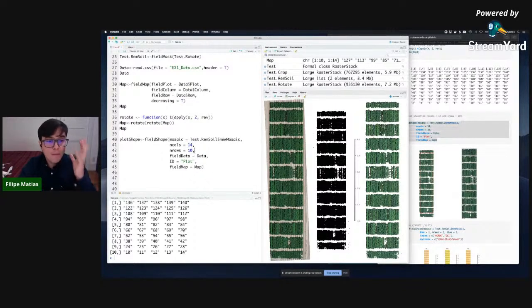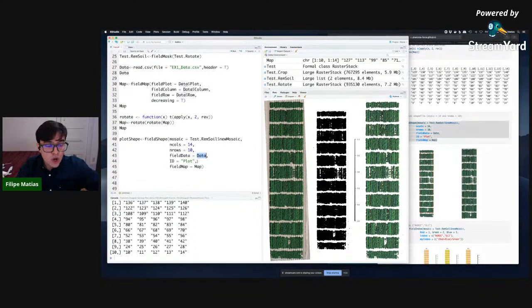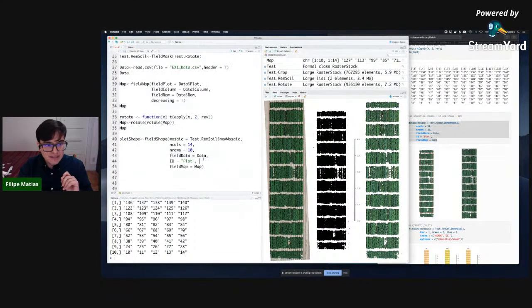And I'm going to combine the data that I'm bringing from my field, which I collected, with the traits: trait 1, 2, 3, 4, yield, all the traits that we have. I'm going to say my map, do you remember, my map is ordered as a function of the plot name. In my data, I have the column called plot with the specific plot name. And I'm saying, combine my data from my field with my mosaic map using the column plot. Basically, that is what we are doing here.